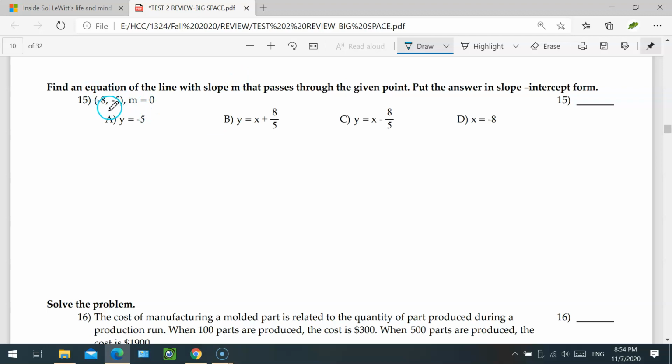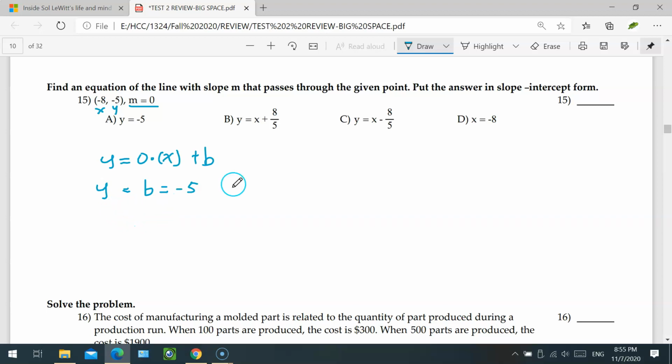It gives us a pair, a pair of the point is negative a. This is x, this is y. And the slope number is 0. So with the slope number 0, I'm going to write down y equal mx plus b. It's a slope, right? It's 0. 0 multiplied by whatever number is 0. So we only have the b on the right hand side. Now b is negative 5. So b is equal to negative 5. And y equal b.